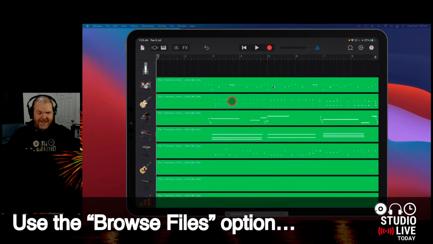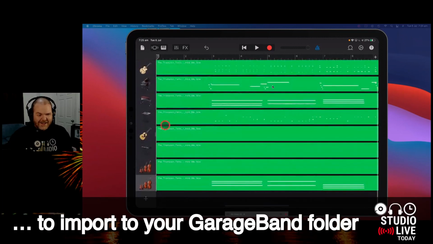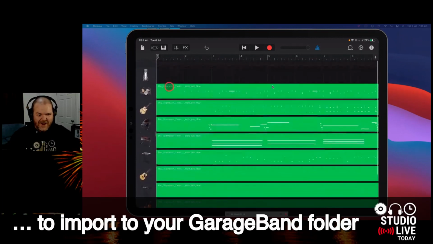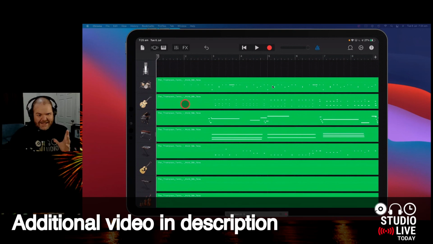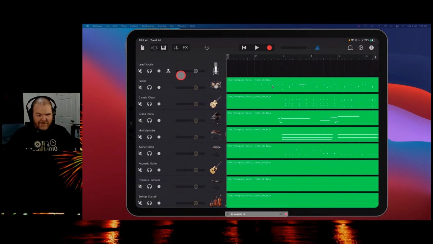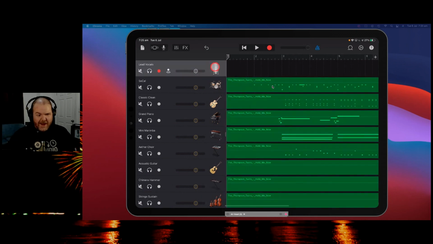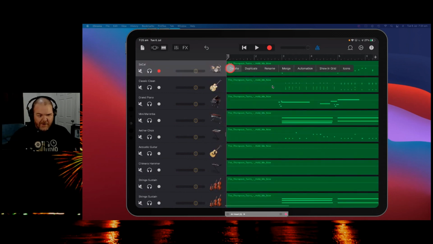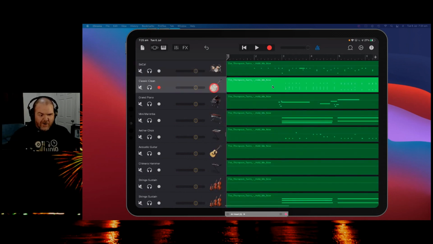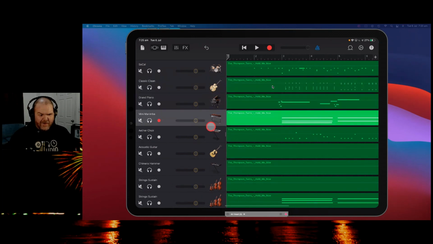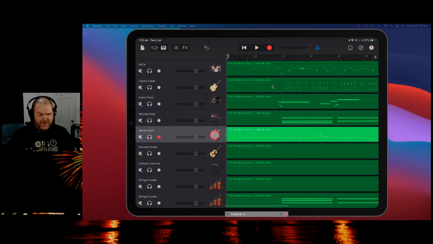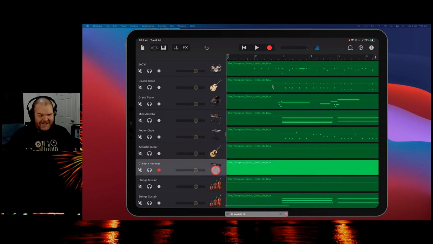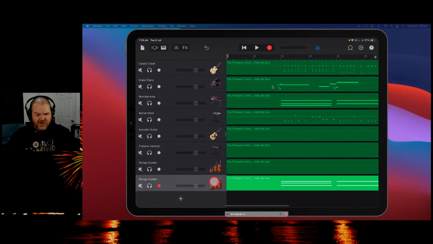Look what happens. Yeah. It grabs all of these and it tries to assign instruments to each of these tracks. Now, off the bat, it does an okay job, but nothing to write home about. So you can see here we've got lead vocals is just what we had in there to begin with. We can delete that. We don't need that. So we've got drums. We've got classic clean guitar. We've got some piano. We've got some mini marimba. We've got some choir. We've got an acoustic guitar. We've got the Chimera hammer there, a synth sound, and we've got a couple of strings here.